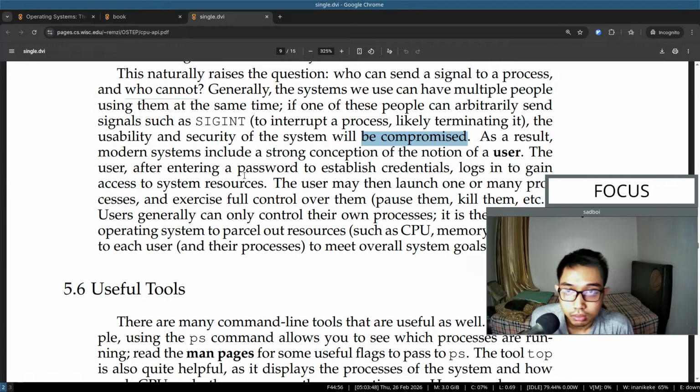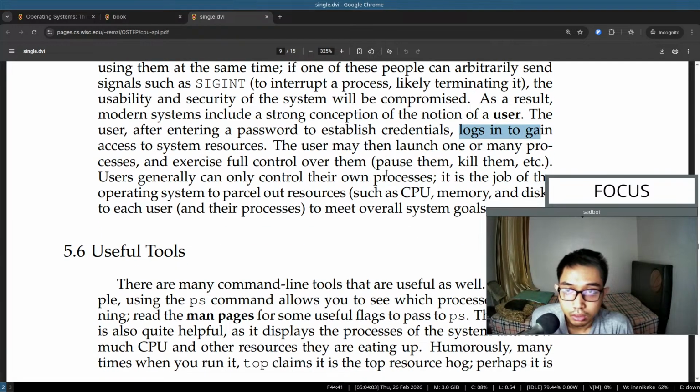As a result, modern systems include a strong notion of a user. The user, after entering a password to establish credentials, logs in to gain access to system resources. The user may then launch one or many processes and exercise full control over them, pause them, kill them, etc. Users generally can only control their own processes.